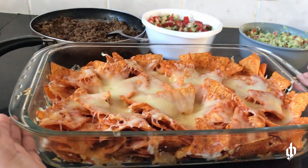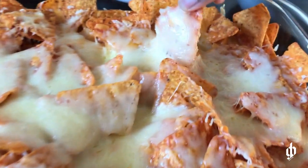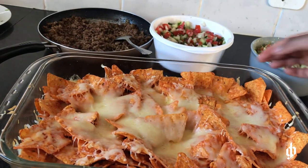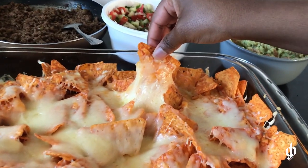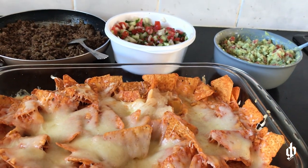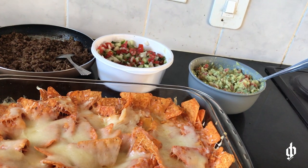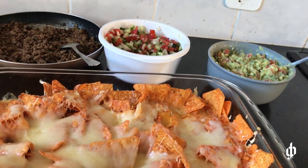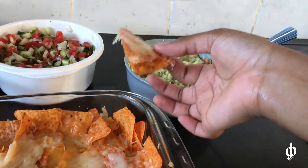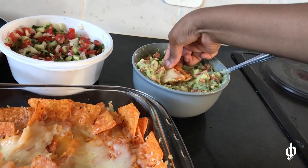This is how it looks when it's done — let me just zoom in. This is what you want. Yes, this is it guys! You could just have this and dip it — that's it. You don't need all of this; you can just dip and enjoy. This is heaven.